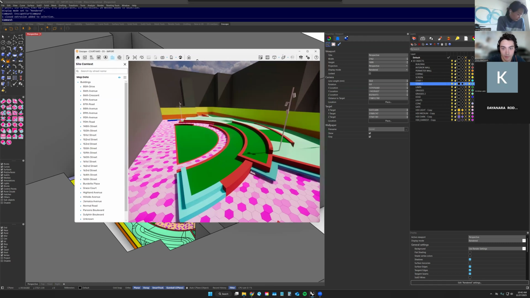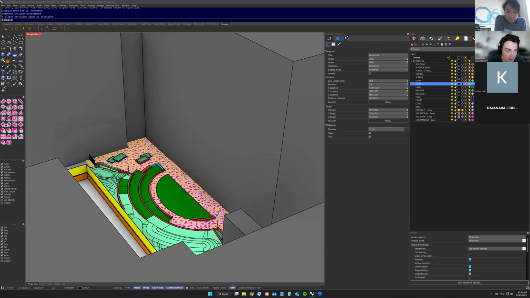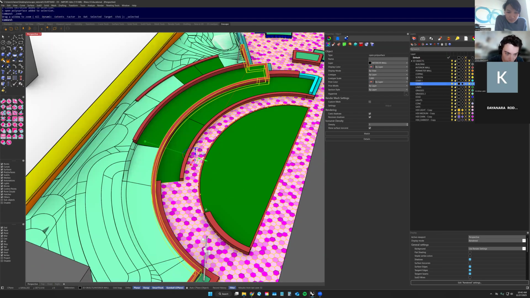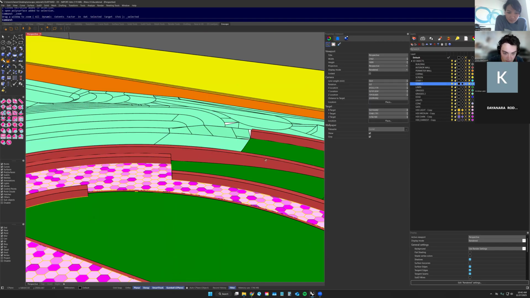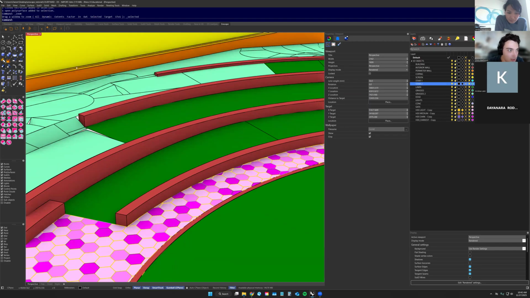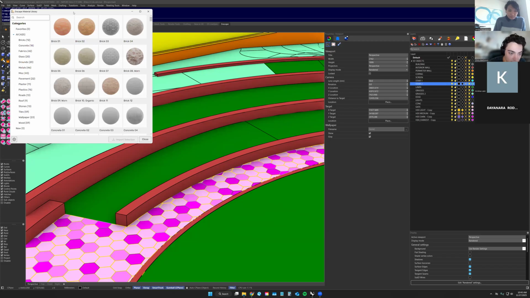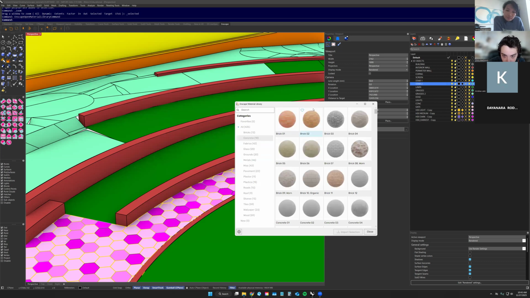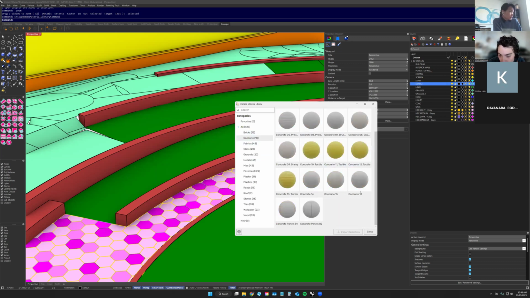If we wanted to, for example, add a concrete texture to these seat walls that are going around, up here is this little paint swatch looking thing, which is your material library. Here you'll have a whole bunch of materials that Enscape provides. Let's say I go over to concrete, pick one of these and import it.